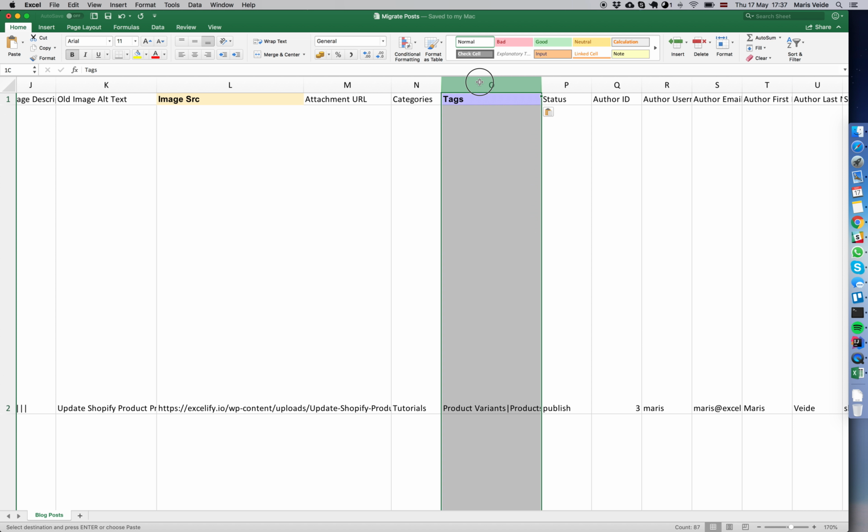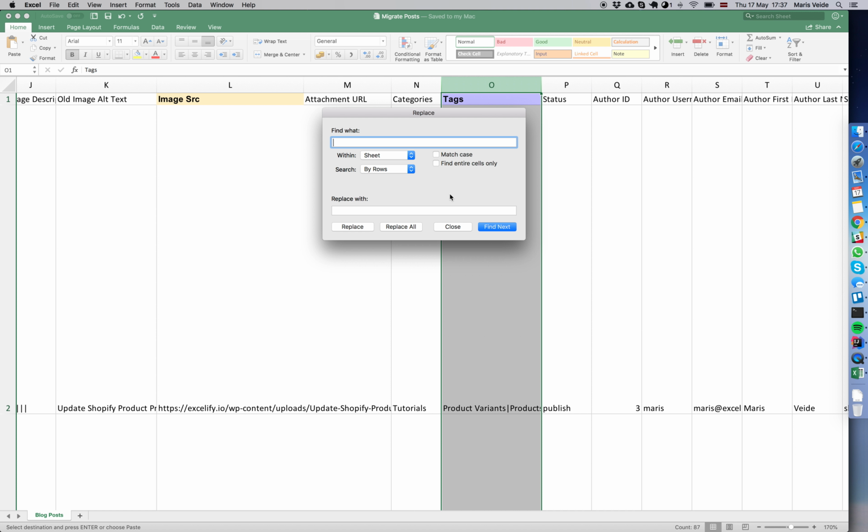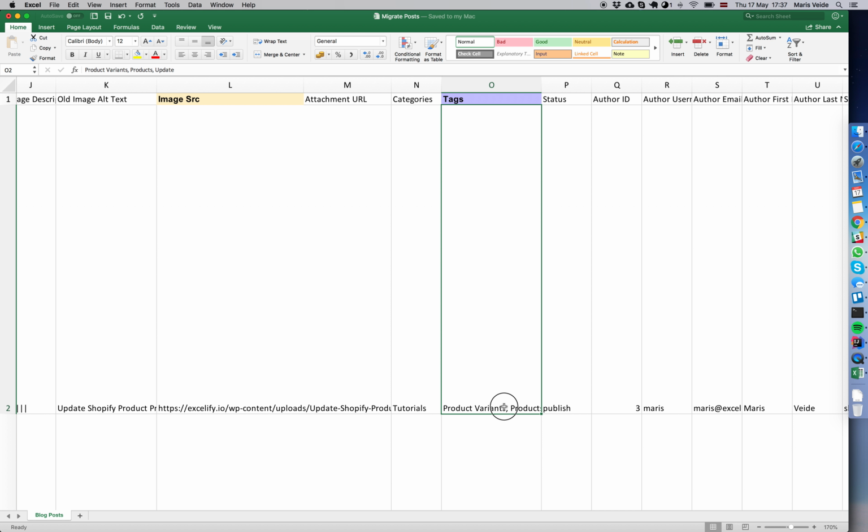We need to select this column and find and replace all the vertical lines with commas. Replace all, and that's it. And now we have tags just as needed for Shopify.